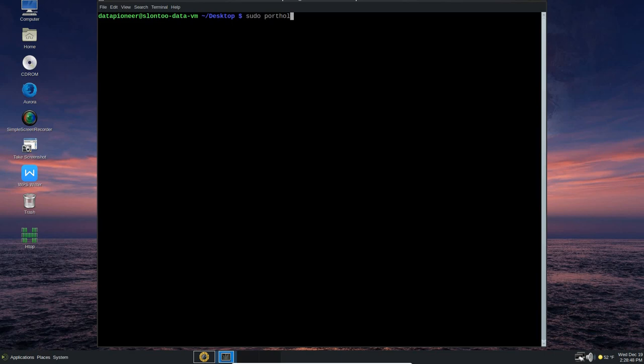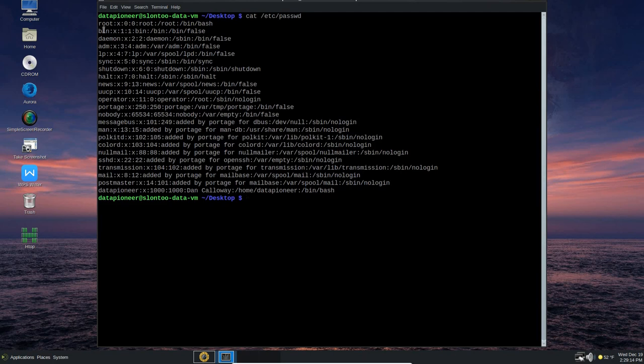One thing you have to know about Slontoo Linux or Gentoo, its derivative, is that you cannot access the root account. You can't log in as root. You can't even use another administrator account and set up a root password. If I go into cat of /etc/passwd, you can see that there isn't a usable root account. It has /bin/bash as its shell, but it's not accessible by anybody. That's a good thing, because you don't want to get into the root account, but you do want to be able to get elevated privileges as root, and the sudo will let you do that.